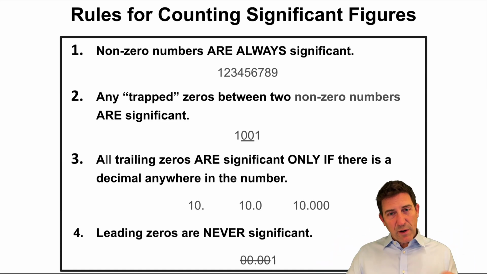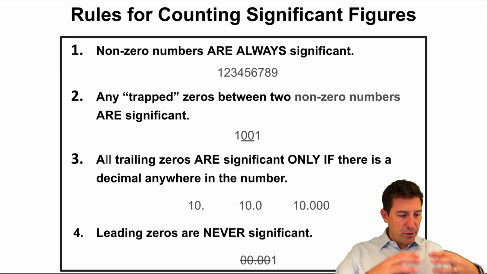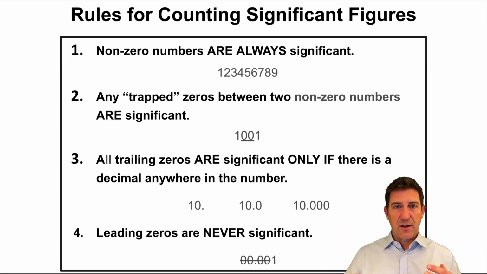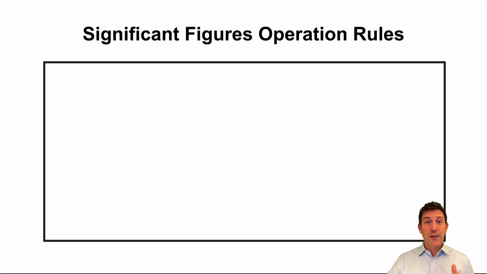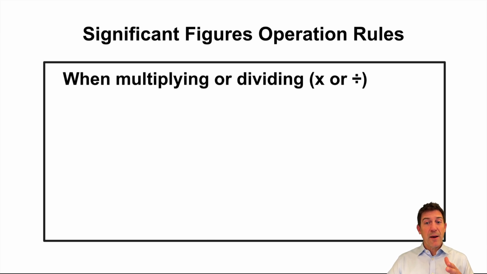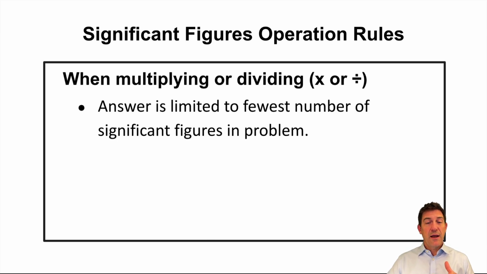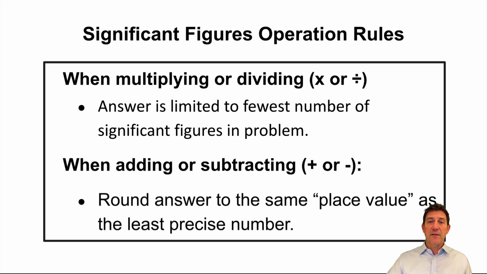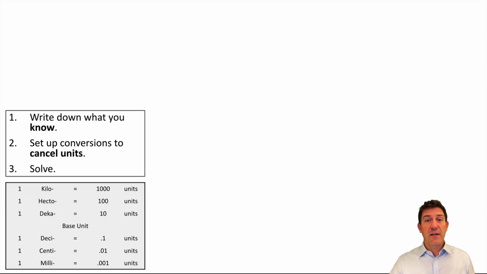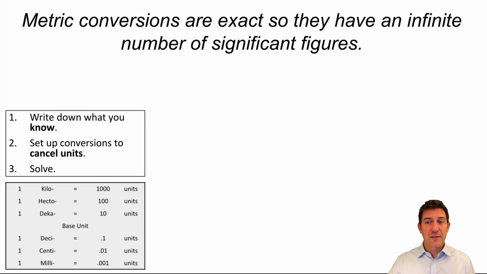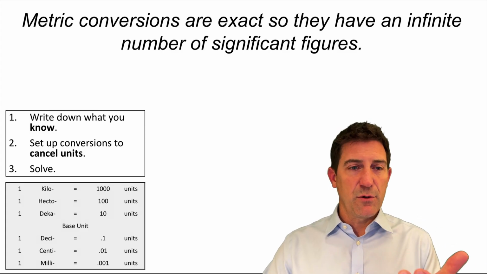And if you haven't yet written this down so that you have it to use through all of your science classes, write it down. You're going to need it. The other thing we need to remember are the operation rules. The great thing is that dimensional analysis, where we're going to start to put significant figures and dimensional analysis together, is all multiplication and division. So if you get that rule down about multiplication and division, you're going to do really well with significant figures and dimensional analysis.